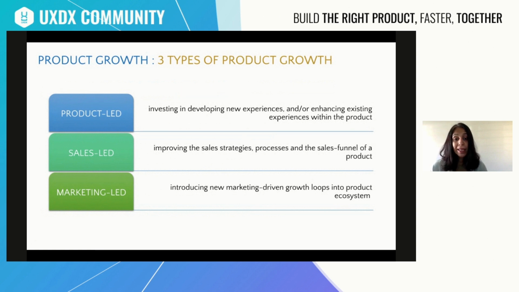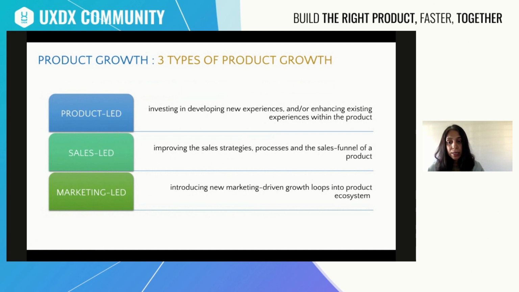And examples of sales-led growth consist of service-led companies with complex products such as Microsoft, Salesforce, any industrial instrument companies or manufacturing companies. These products require some hand-holding, or actually a lot of hand-holding, require expertise and training for its users, and that's why they need an extensive enterprise sales team to help the product grow.